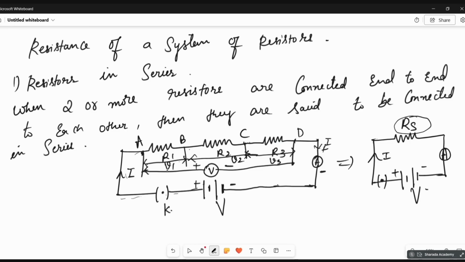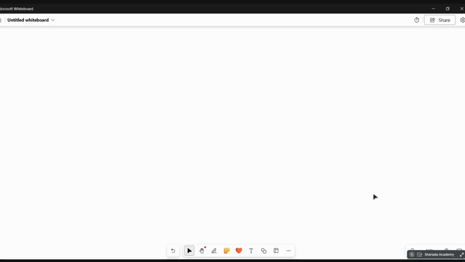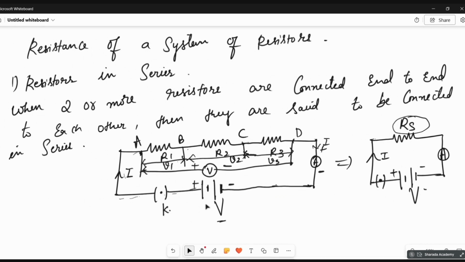Correct? So here you have different points here. So that is why voltage across R1 we call it as V1. This is V2, V3. Okay. But all the three together should be equal to this V voltage. Why? Because this is the voltage you are providing. Correct? No? So, see, for example, how much you will eat, that much energy you will have. Correct, right? So that is like that. How much you read, that much you can write. Like that only. Whatever voltage we are applying, it is only through battery. That is total V. So whatever voltage across R1, R2, R3 will be equal to V total voltage V. Like that. Understood this much?